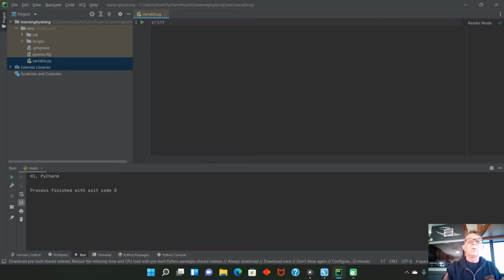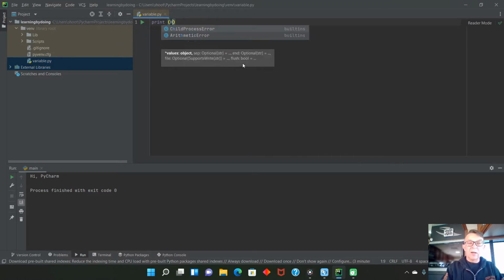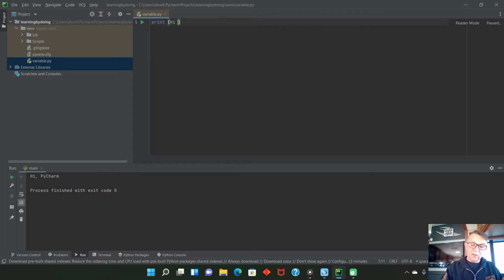So we will do a parenthesis, and it automatically gives me a closed one. If I want to write a text string here, it could be hi, and I just write a name, Jonas.